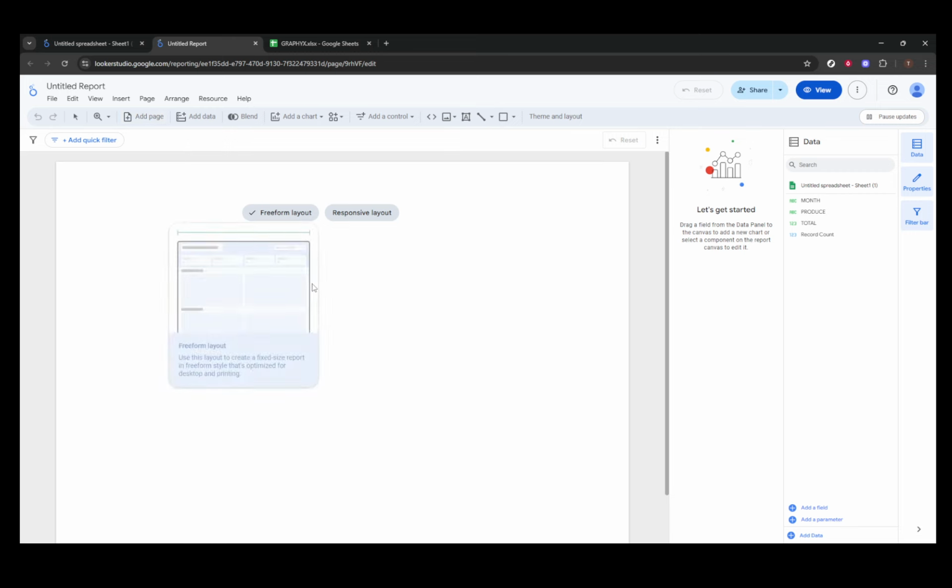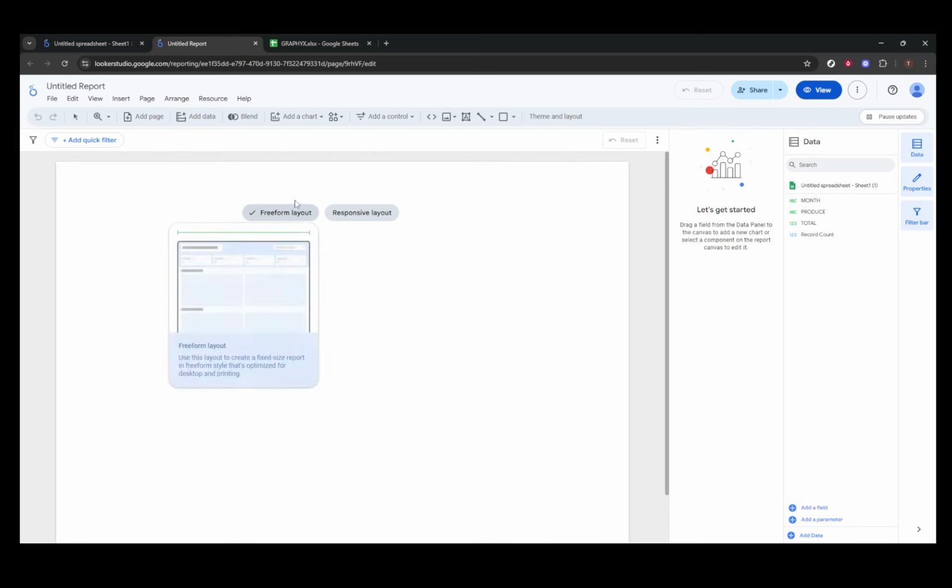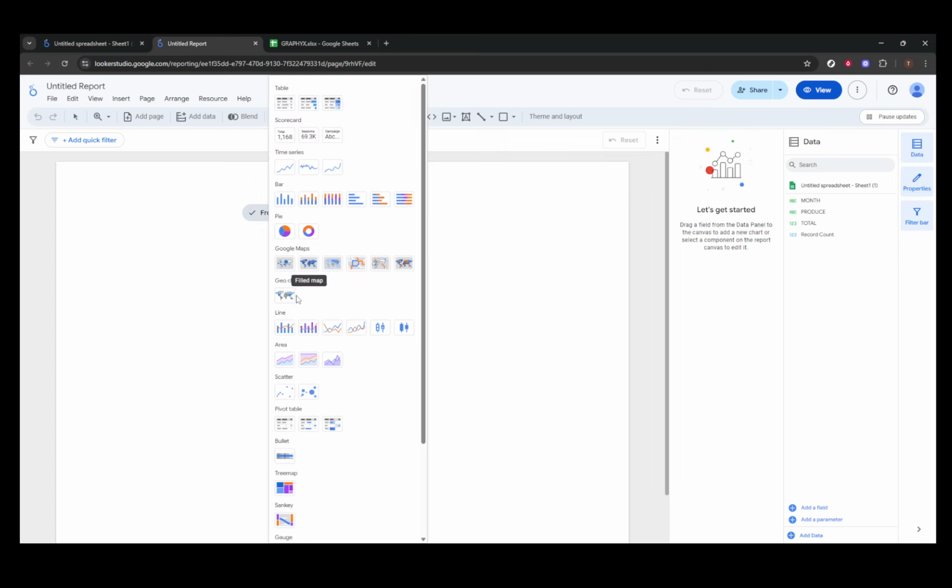You can now use the toolbar to add various visual elements such as tables, scorecards, or charts like bar and pie charts by dragging them straight onto your canvas. On the right-hand panel, you can select your dimensions such as region and metrics like sessions to define the structure of your data and the type of visualization you wish to create.